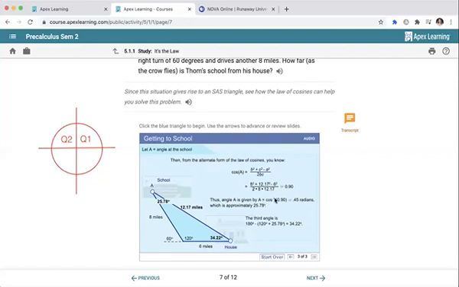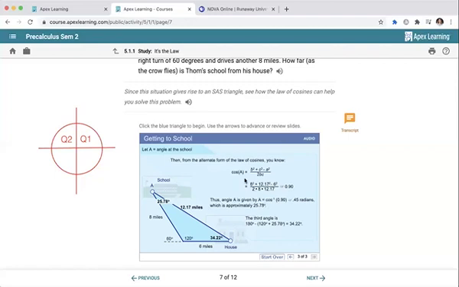Remember that cosine^-1 means inverse function. The inverse function on your calculator is the second button, and then you hit the original function button. So you would hit second cosine to get cosine^-1. Assuming you're in radians or degrees, whatever your calculator is set to, it'll give you either 0.45 radians or 25.78 degrees. Either of those works.